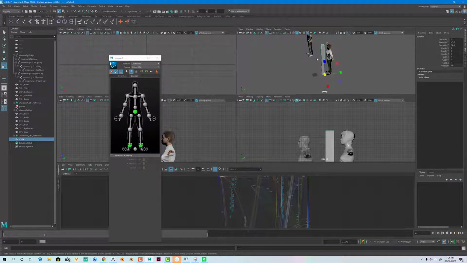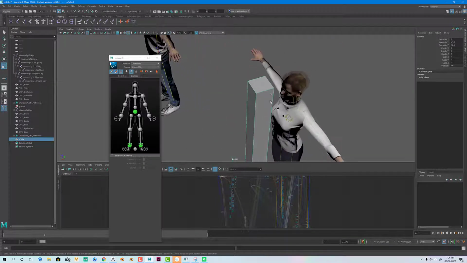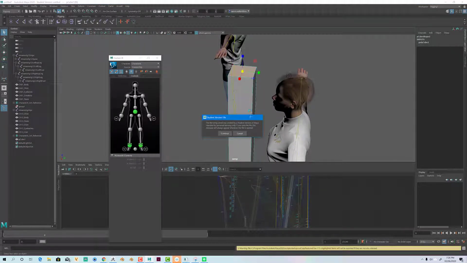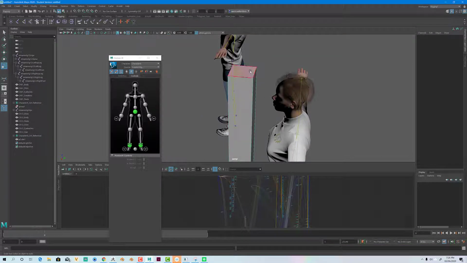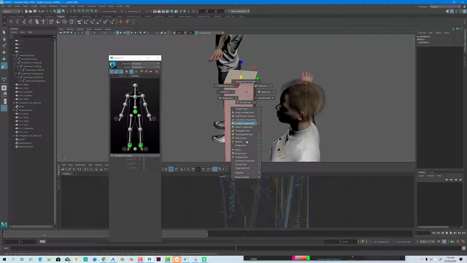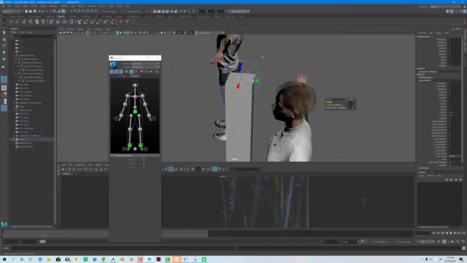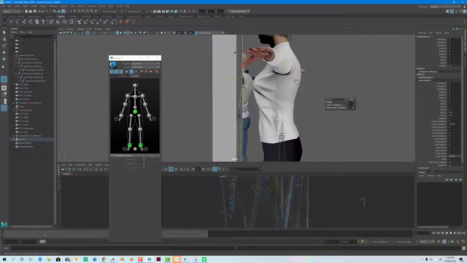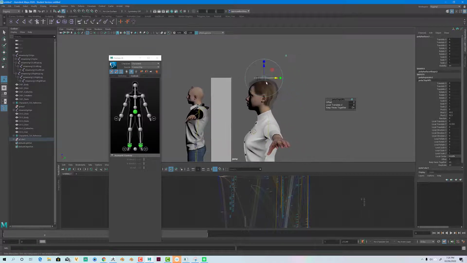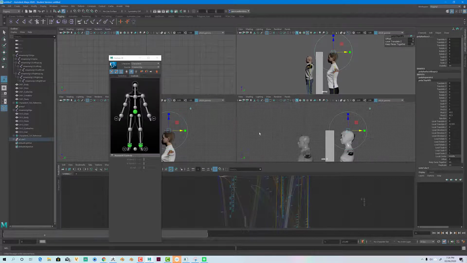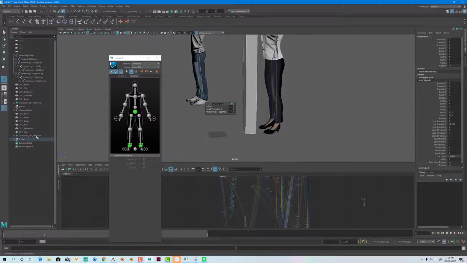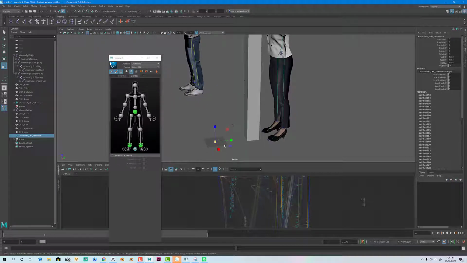Now, I can also, and this might help you to make sure that she's right there, I can take this face and duplicate it. So I'm going to press Shift Control and duplicate face. And then I'm going to take that face and slide it over. So I can place it and really see where she is relative to the height. Now I can go to the root node, press scale.